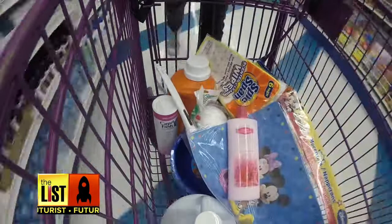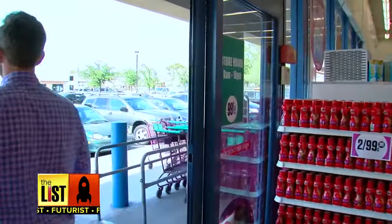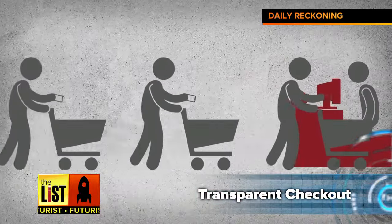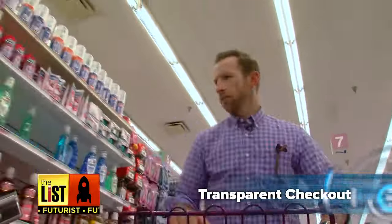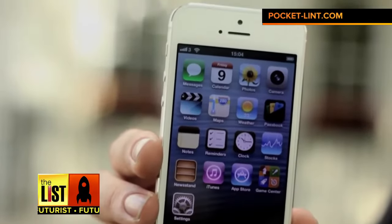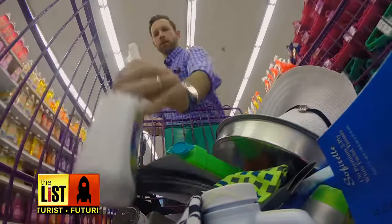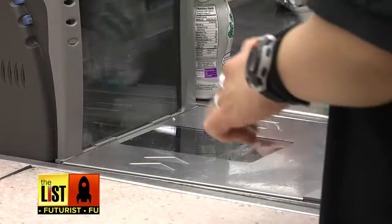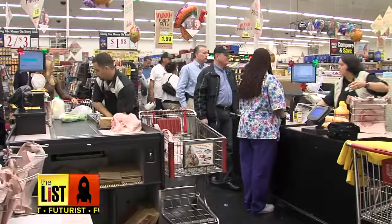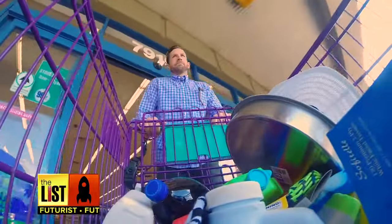And our final shopping tech trend? Kind of looks like shoplifting. It's called transparent checkout. Basically, as you load up your cart, sensors will register your selections. RFID trackers in your wallet or smartphone will communicate with the store's computer and automatically charge you for what was in your cart. When you're done, skip the checkout aisle altogether. No more waiting in long lines. With this convenient feature, you just walk right out of the door.